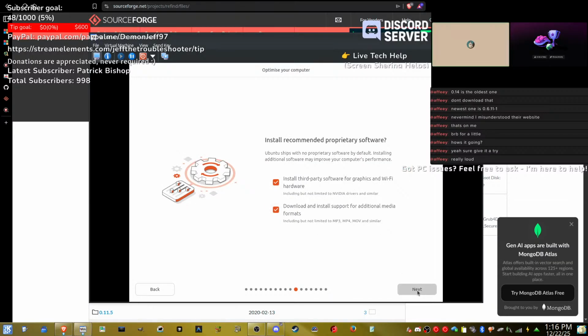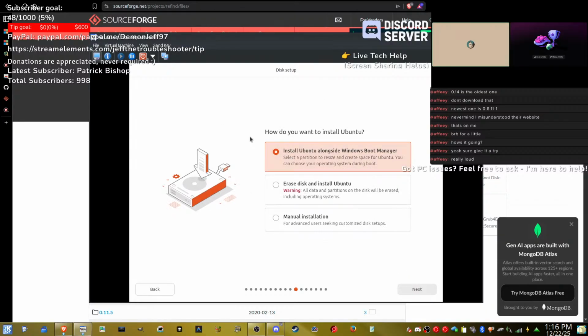Yeah, install all that. Now it should detect. Install Ubuntu alongside Windows. Should I just install it alongside Windows and then download Refind? Or should I just do it manually? Because I could just try to do it manually and separate a portion of the disk.